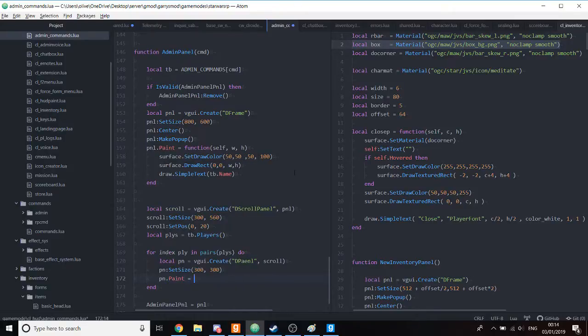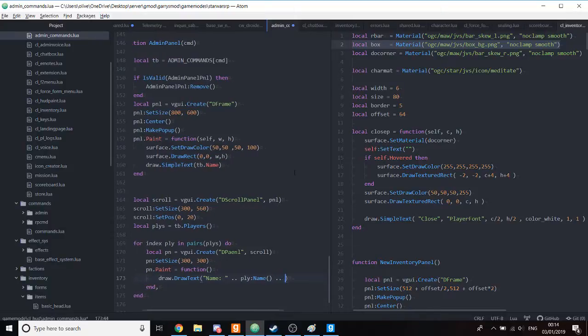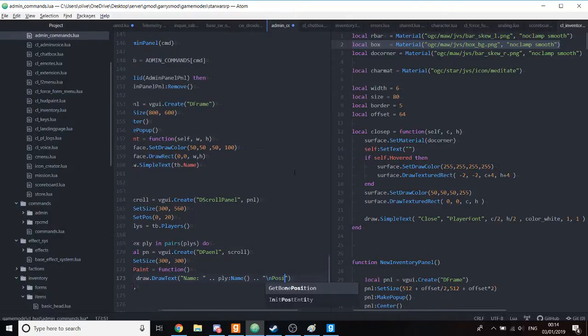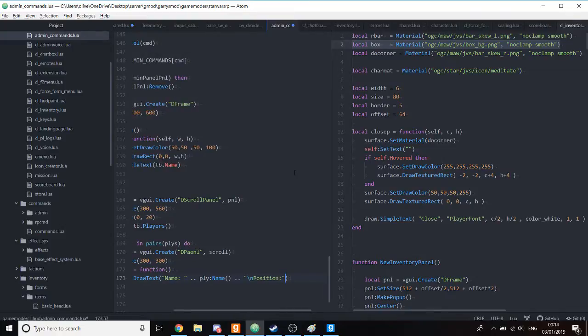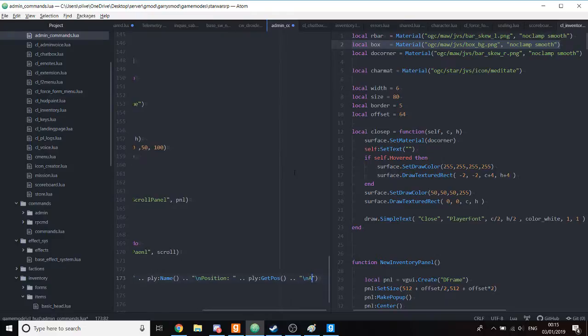Dot paint function. So exactly what we're going to have is probably draw text, nice and easy. So name, player name, position, angle.